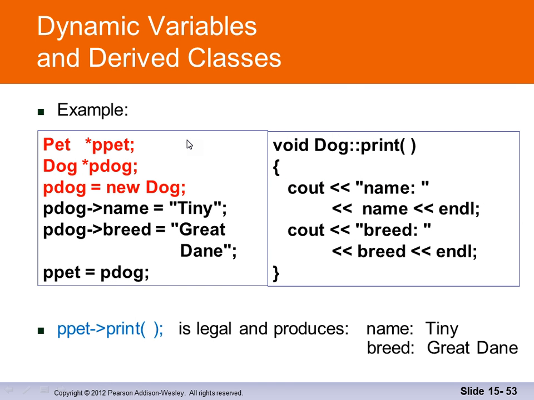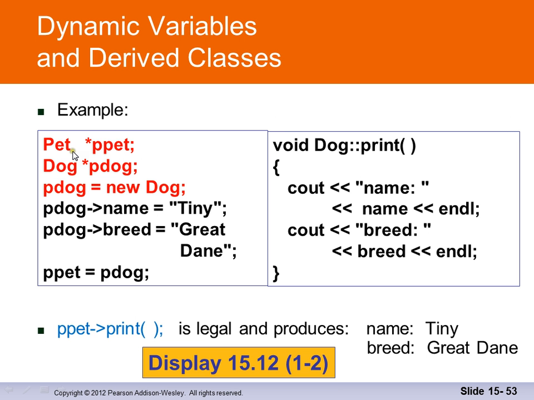But now what you have in front of you in the slides is a very simple example, very similar, in fact simpler than the one that we looked at. It's using a superclass called Pet and a subclass called Dog. And the Dog has extra information, which is the breed of the dog. Again there are pointers and virtual and dereferencing, but this is a simpler example than the one we looked at, so you can just look at it in your own time.